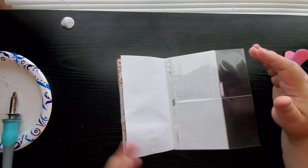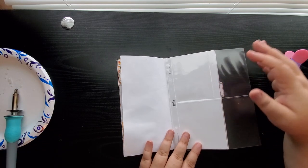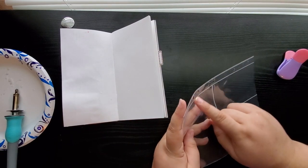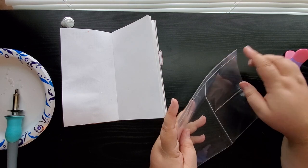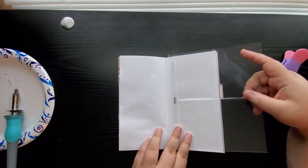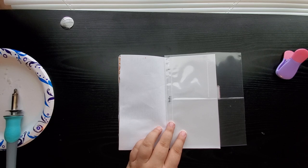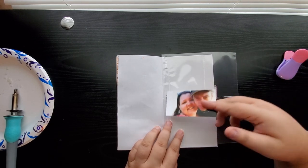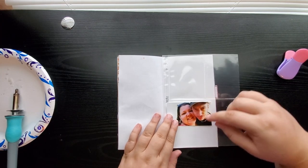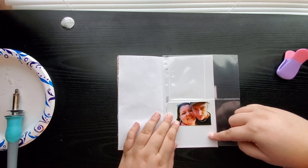Now, of course, it's way too big, so we're going to have to cut it. But if you're blessed enough, like I am, to have a fuse tool, then this can work. My idea, very quickly, is that I'm going to trim this down right to the seal line. That'll be where I tip it in. Then I'll have to cut this down, and the pictures I'll be using here are a little bit smaller scale too. Because I have a fuse tool, here's one of the pictures I really want to use. I want to be grateful for my husband today. I thought, wow, I could use my fuse tool and maybe do a line across and make this little portion a shaker. How cute would that be?